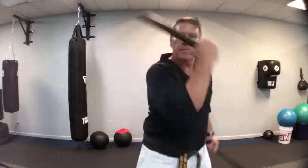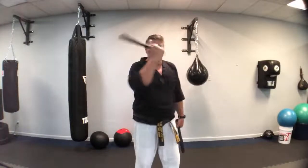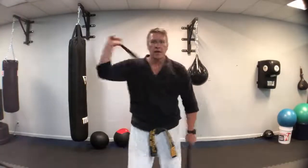And the key is always this, to this, to this. And I stress this a lot because almost always I see as you're getting better, you're doing this when you're slow, and then gradually it starts to go faster, and then you're into something like this, and this is wrong. You've got to be here, here, and here. From here to here, and here, here, and here.